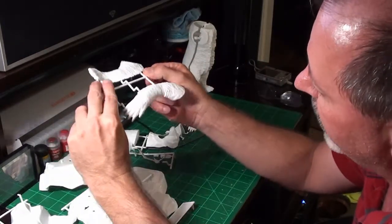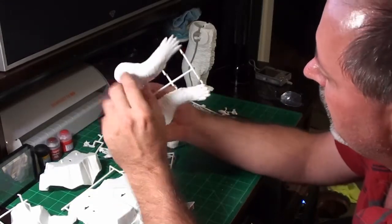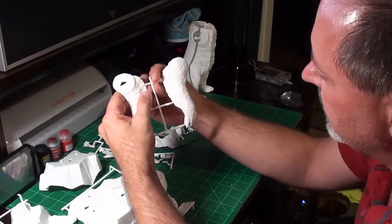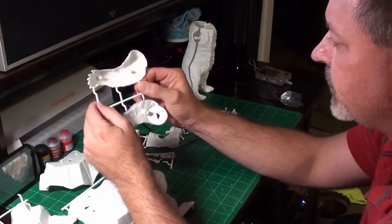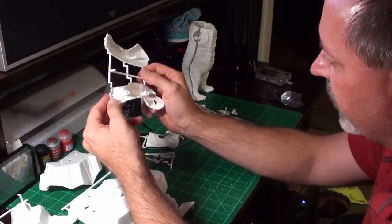Let's look at the arms. Here's one set of paws. Nice, good claws. I'm keeping the claws. The arms are not shaped well for my purpose, so I'm going to have to be dremeling and reshaping. But that'll be fun. Okay, nice big locator pins. It's going to be hard to put this one together improperly.